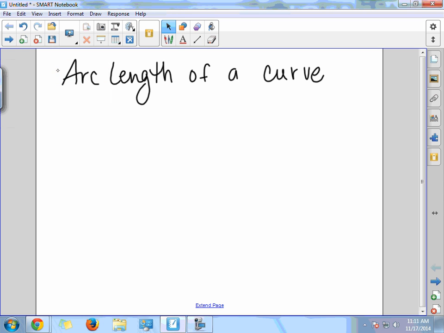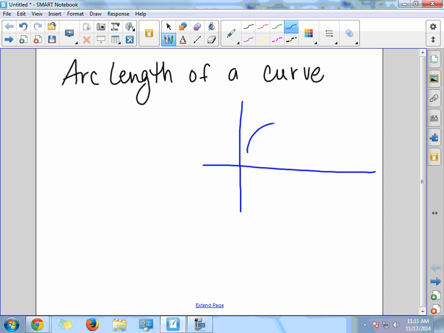Hey guys, I want to talk to you today about how to use calculus to calculate the length of a curve. So say we have a curve that looks something like this, and we want to calculate its length from, say, A to B. Then what is going to happen is that you're going to take these tiny distances that you can see I'm drawing, and look at how these distances change as the distance between them approaches zero.